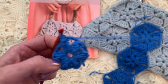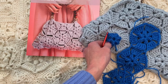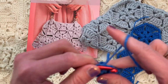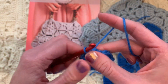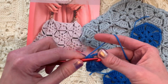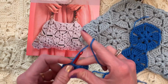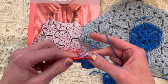Okay, here we go. So as I am envisioning this piece, it's going here. I know I need to join here, here, and here. So I'm going to go ahead and start my first side. Here comes Theo. I'm slip stitching into that chain 3 space. I'm chaining 1, 2, 3, 4 to count as the first treble crochet. Are you seeing? Oh, you can't see him here. And he's doing a good job of staying out of frame today. We'll see. He should be grabbing this yarn any moment though, because that's what he does.